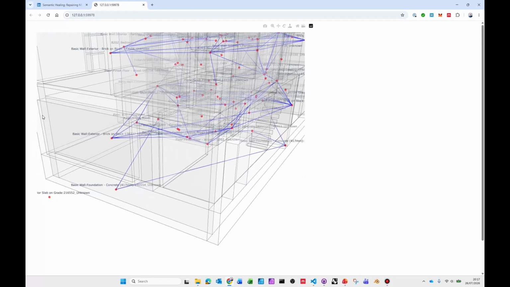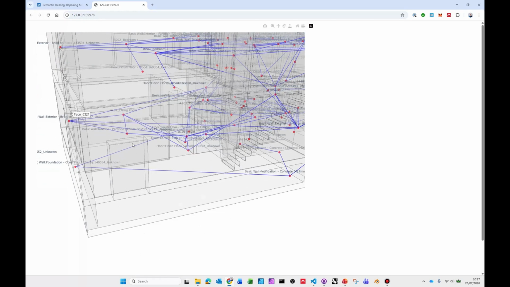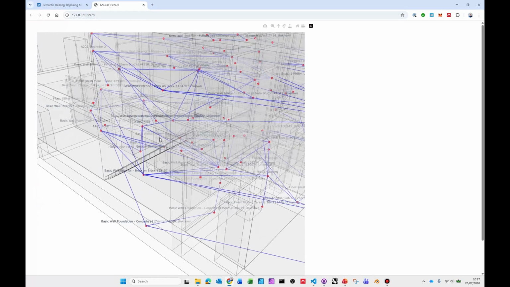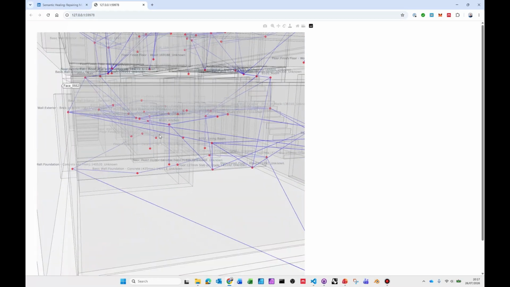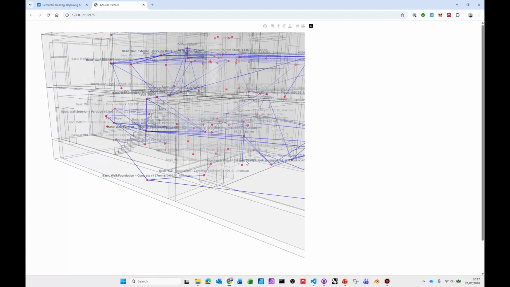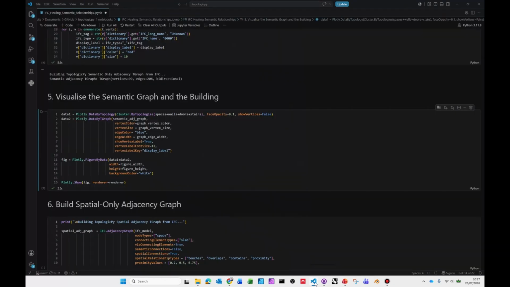Same thing happens here. You'll notice that slabs are connected to the space above them, but not to the space below them. So you can miss that adjacency. And this is just an example, of course, of what could be missing. This could happen in MEP files or electrical IFC files, where what's supposed to be connected is semantically not expressed. So the idea is, how do we connect that, and how do we control this type of additional information? So let's go back to the Jupyter Notebook and see what we can do here.